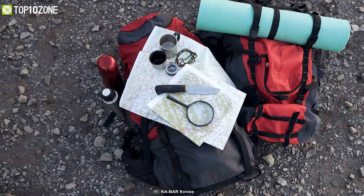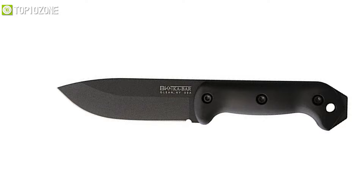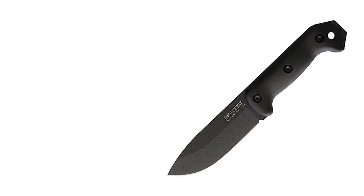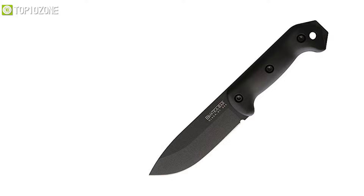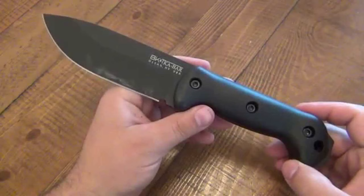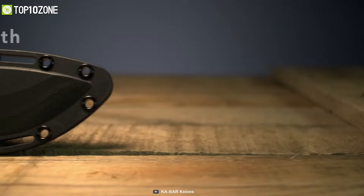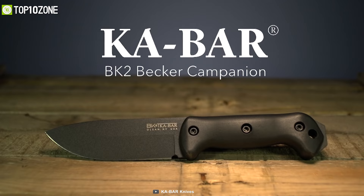Out in the wilderness without carrying a knife? Well, that's not something you should plan for, as keeping a knife with you can become a life-saving gear. Introducing the KA-BAR Becker BK2 Companion, a fixed-blade knife designed by Ethan Becker that stands out for its premium craftsmanship, quality, and build. This knife features a 5.25-inch blade made of 1095 Cro-Van steel in a black finish that is perfect for survival situations. Featuring a black curved Zytel handle, it's not only sleek but also feels solid in the hands, allowing you to handle even the most challenging tactical situations with ease. In addition to its 15.9-ounce weight, this knife comes with a polymer sheath and a nylon belt loop to make it easy to carry. With the KA-BAR Becker BK2, you'll be able to keep your tactical and survival needs met.